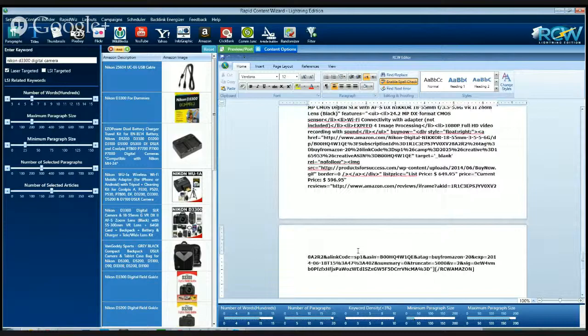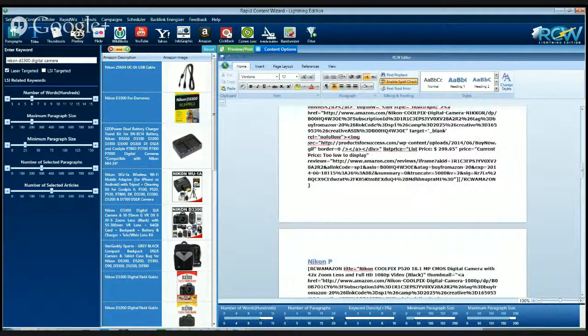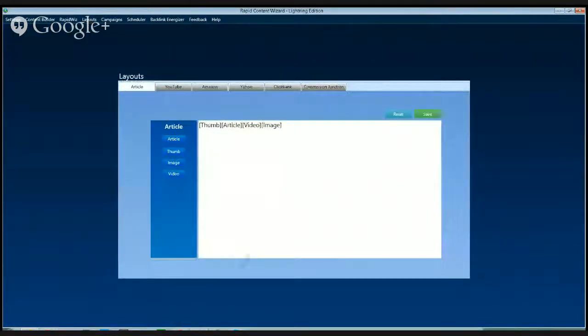But overall, I mean, I have not really covered a whole lot. I mean, you can edit your templates for whatever you want your articles to look like. You want a thumbnail article with then a video and an image, and basically you just click on the buttons to make it the way you want it.